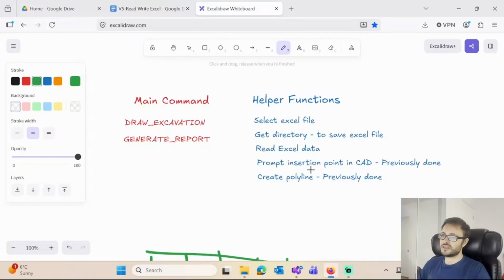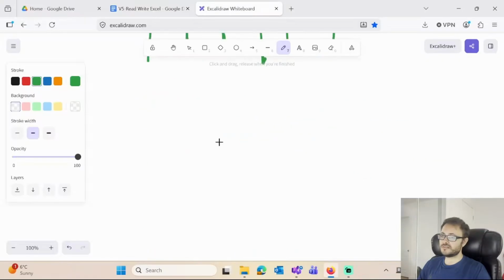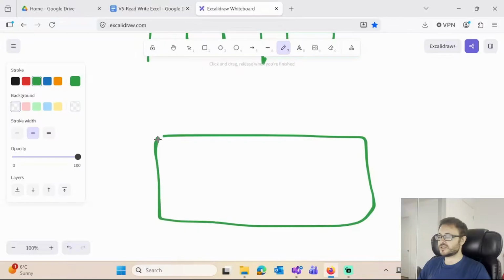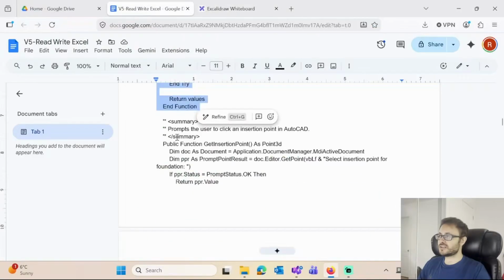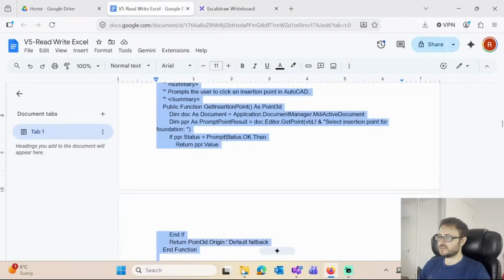The next function is to prompt an insertion point in CAD. Let's say this is your CAD environment, and it will ask you for a point, and then you can use this point however you want. You want to insert your data according to this point. So now let's import this function.